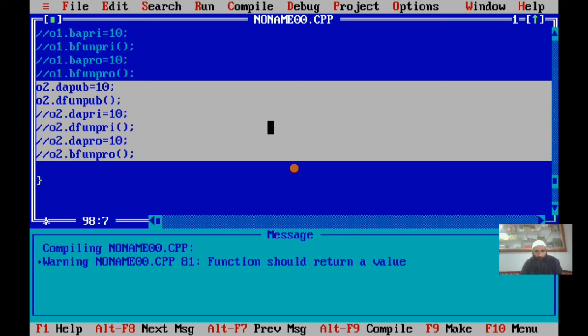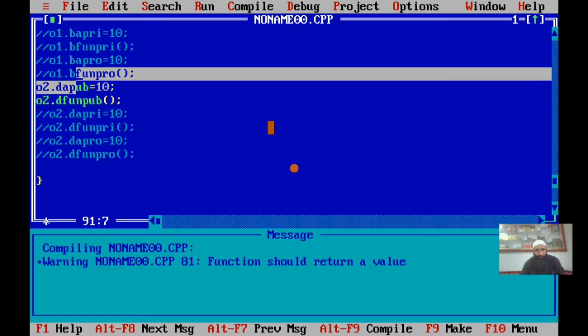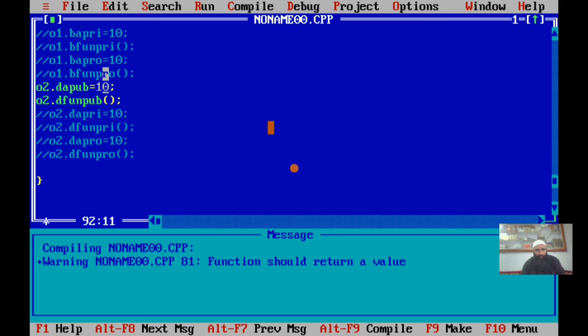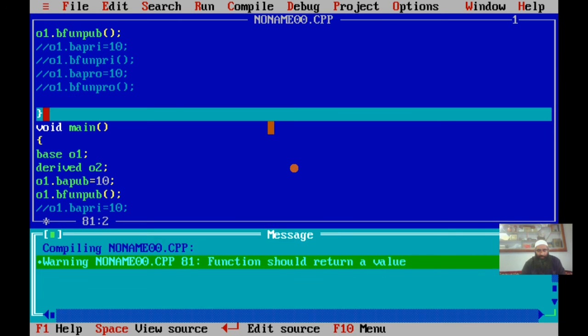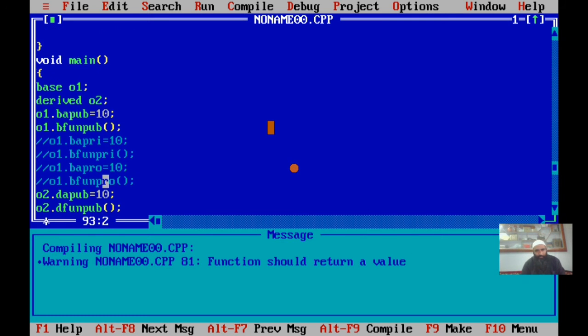Since I have commented out the access to the private and protected members, their functions and data members, let us see whether we can access the public part first. The public part is o2.dapub and o2.dfunpub. Let us see if there is a violation. There is no violation. A non-member function main can access the public part, the same rule.